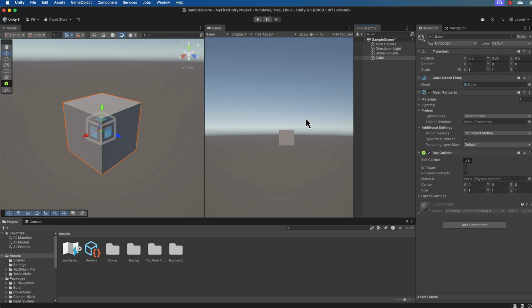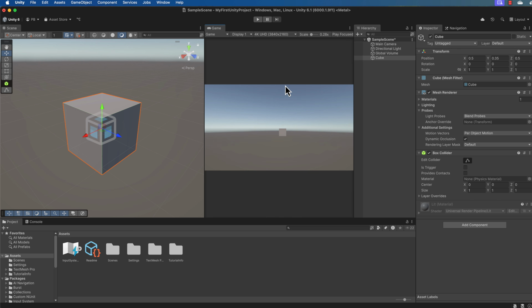Currently, the camera that is in your scene, the game camera looking at your game, is sitting at the side, or from your point of view, you looking at the actual monitor. Under the free aspect, you can change it to, say, if it's going to be a 4K display, then it would look like this on the screen.